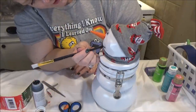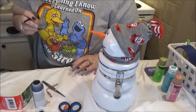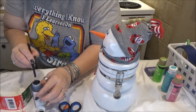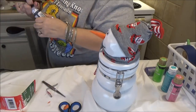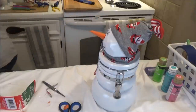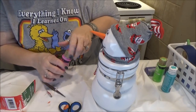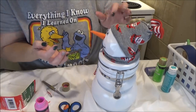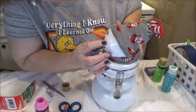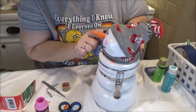Well, he's not perfect, but he's got character. So that's what we're going for, character. And then we just need a little bit of blush on his cheeks. And I have some pink paint for that. I'm just going to get a little tiny dab. I'm going to wipe that off, y'all, so don't freak out.